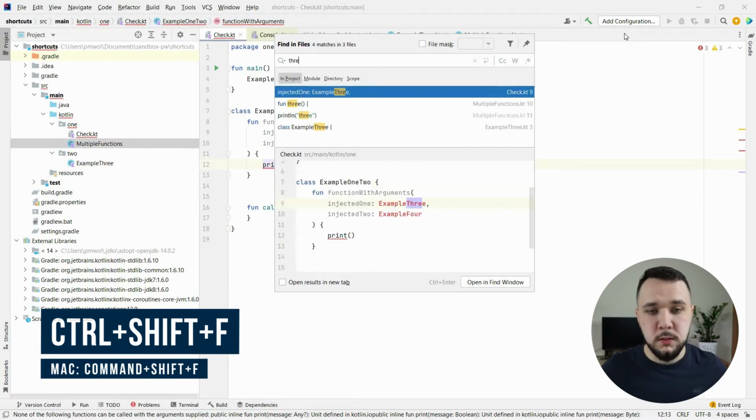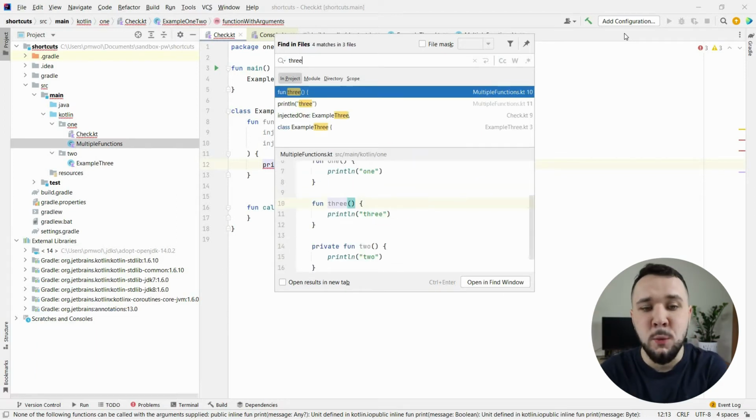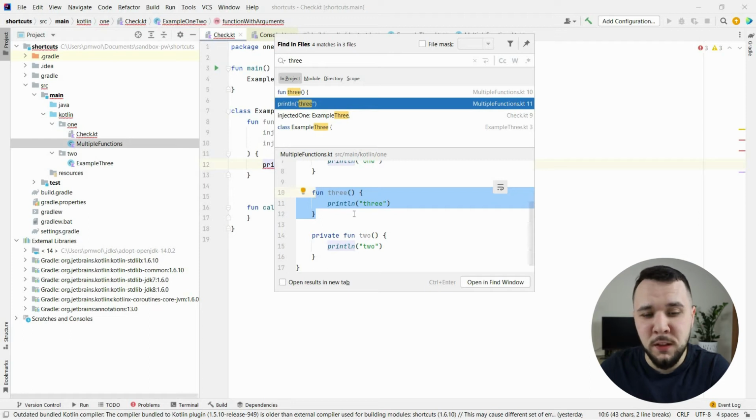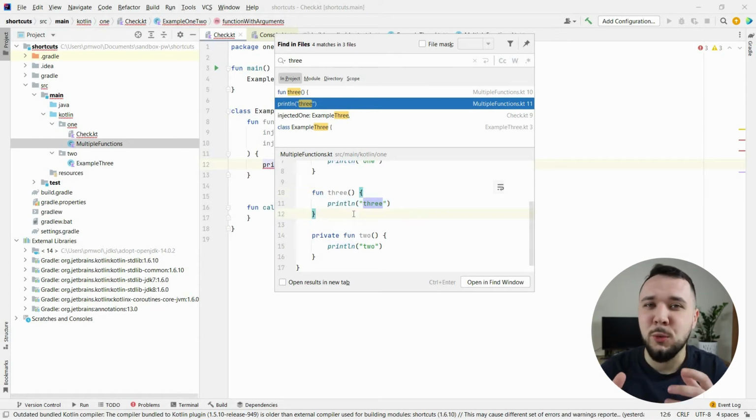So when I put here free, it's looking for free. And it doesn't matter whether this is the method, class name, or a text which is printed, for instance, in this instruction to the output. I find it pretty useful when, let's say, we found some bug, maybe we had a logger and we see there is a typo right there. It might be pretty useful to navigate directly to the reason for this error.